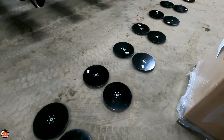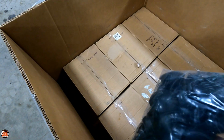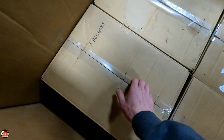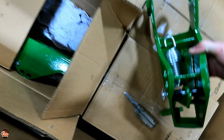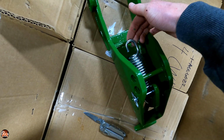So I got all the discs out. Now I believe, let's see, bearing caps. I'm guessing these are my closing wheel brackets. Yes. Perfect. They even re-powder coat them and everything. Oh, that's right. They sent us their high wear springs too. I completely forgot about that.